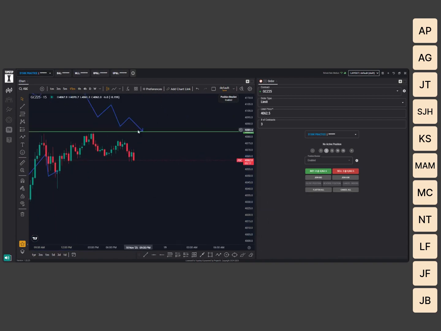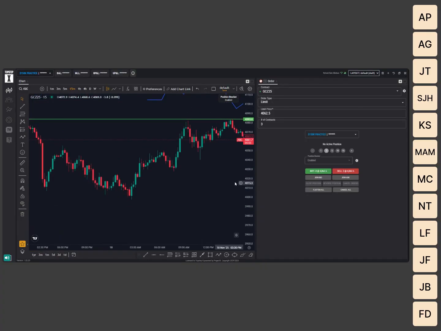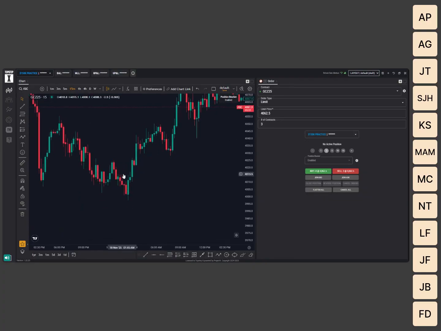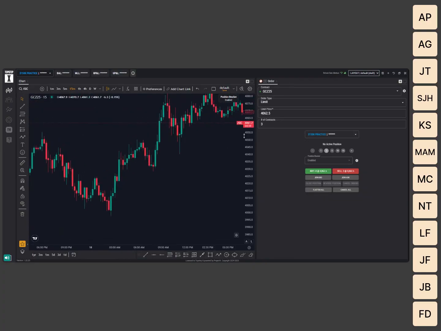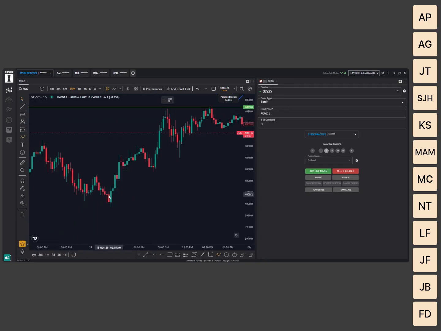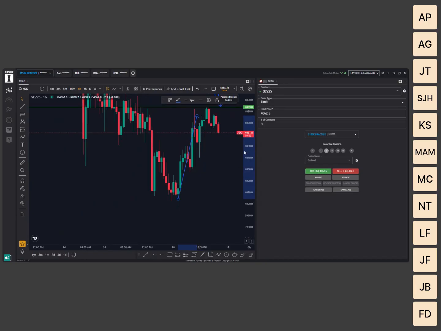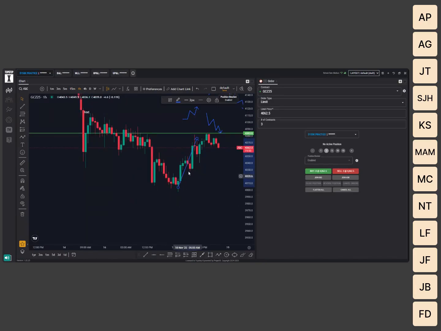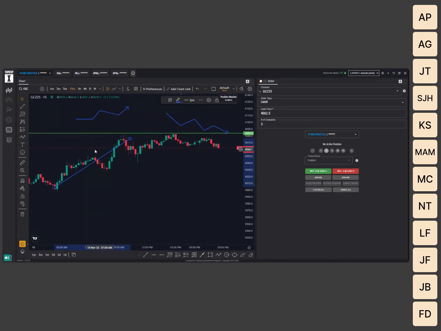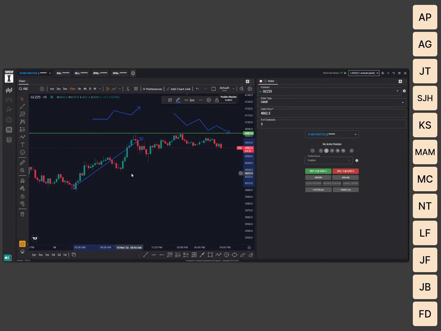Hold on. Why is it not letting me delete this? Nope, let me make it simple. So in this scenario, this is just a straight. This is just straight like this. And I'll show you this because on the higher time frame, this is what it looks like. This is just a range within a range. There are no highs and lows in this area.